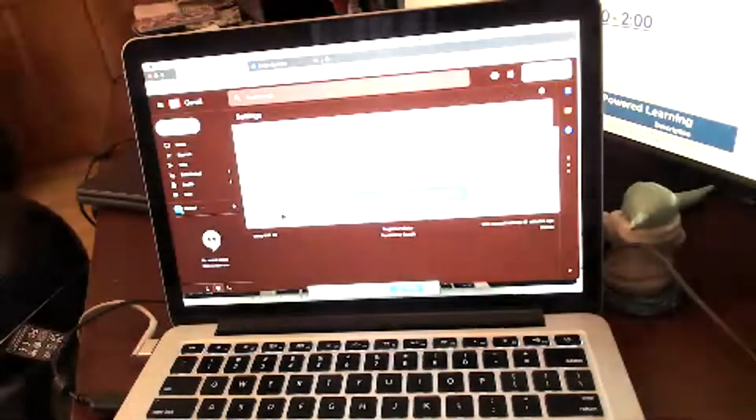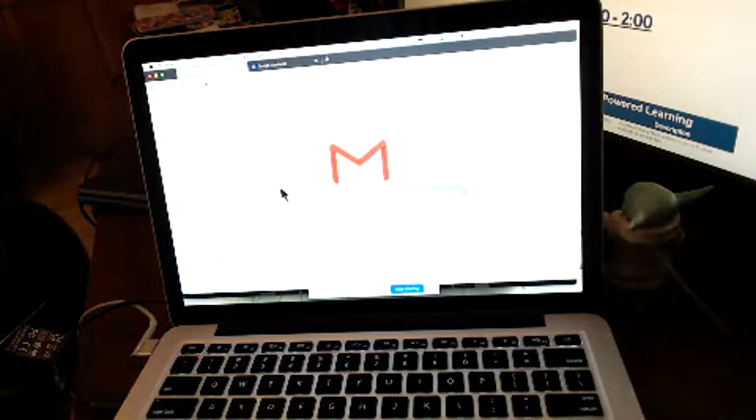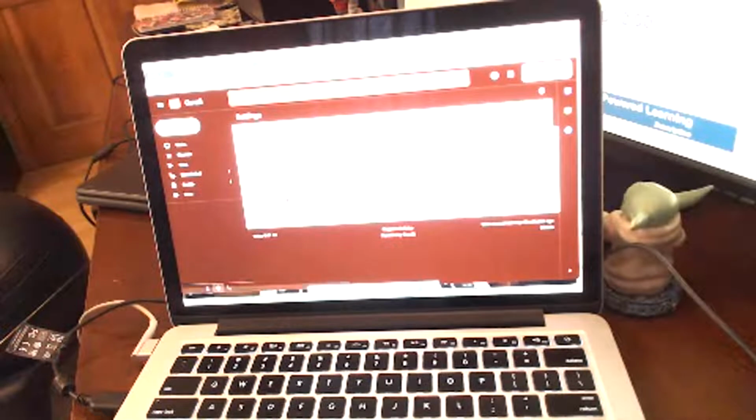So I go back, I'm going to refresh this page. You'll notice here DocHub will be here. I can also remove it if I don't like it. If I play with it for a little while, I don't really care if it didn't work like I wanted it to, I could just remove it and off I go. And it's loading right here. So DocHub is installed.